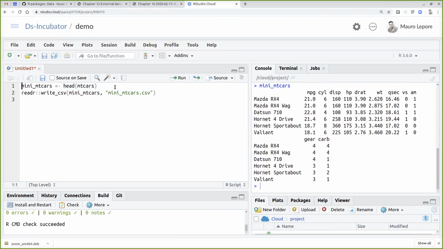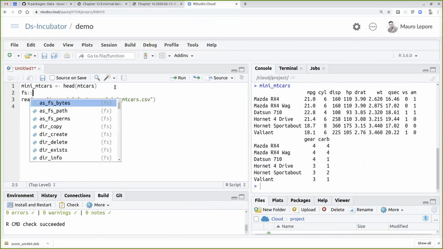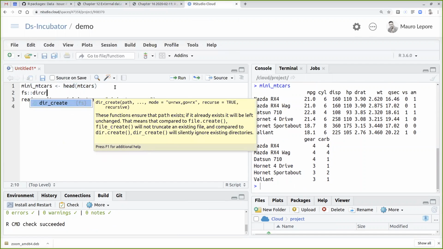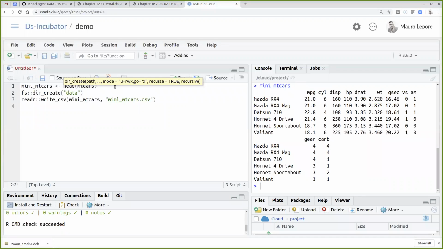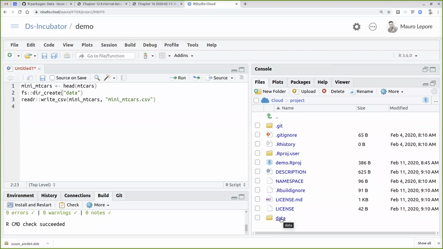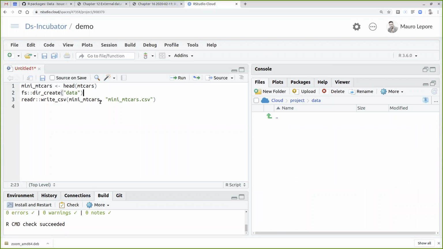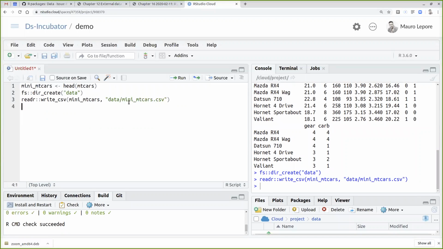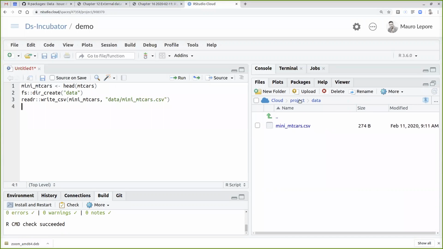You could be tempted to say create a folder called data, and inside there, so this line here, number 2, what it did, it created this folder here, data. So maybe in that folder, then you want to put the dataset that you just created. So you could use the reader function write CSV to place a CSV file inside data. So if we now go to the folder data, you see that the CSV file is there.